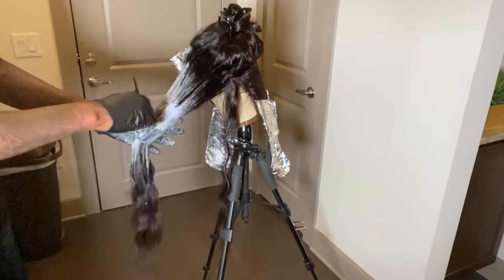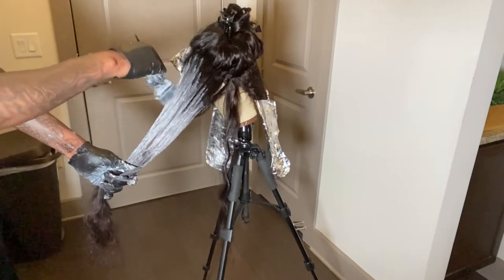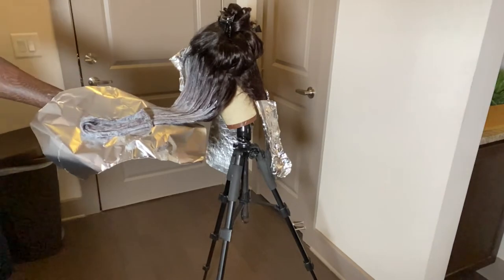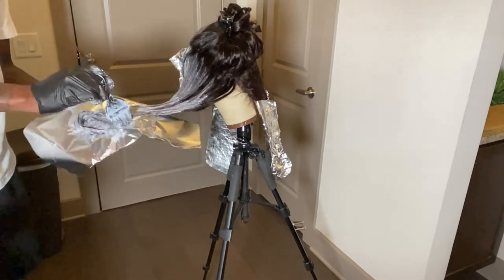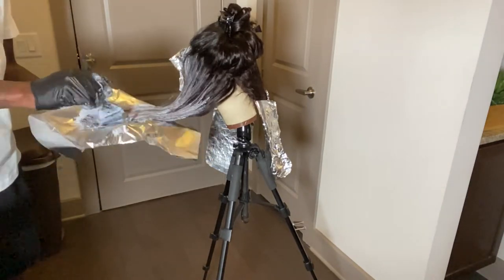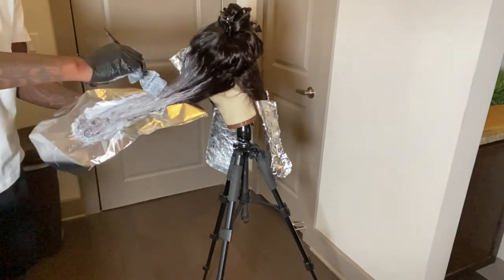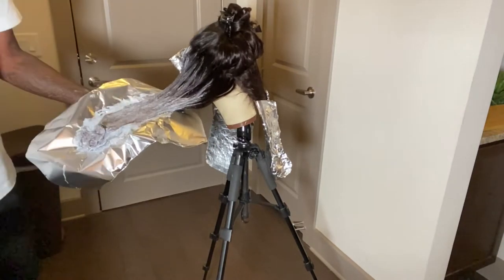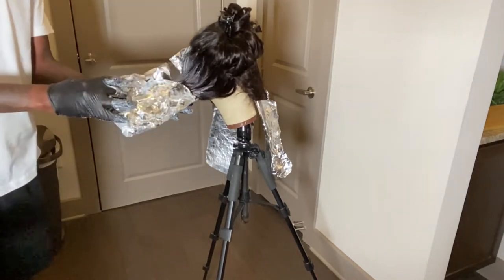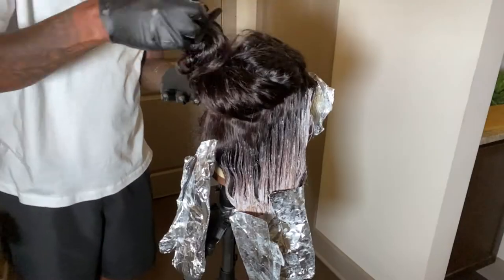And so, moving forward, when I get to the rest of the hair, I'm going to be using a weaving technique to color that last part of the hair. And what weaving does is it allows you to add depth and dimension. If you don't know what that is, it's kind of a play on the pool of colors. Like, I think dark recedes and light pops out. I believe that's how it goes.